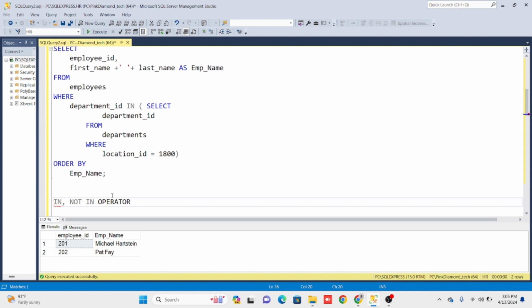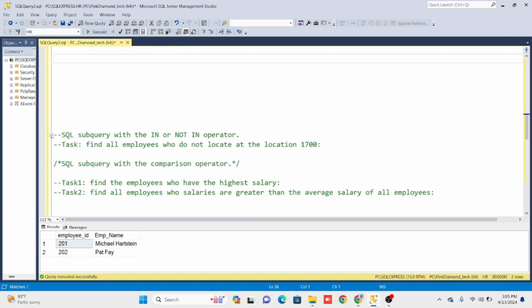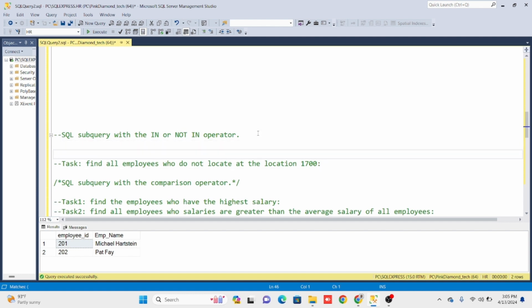So we are going to be looking at each of these operators in this course going forward. The first one, subquery with the in or not in operator.